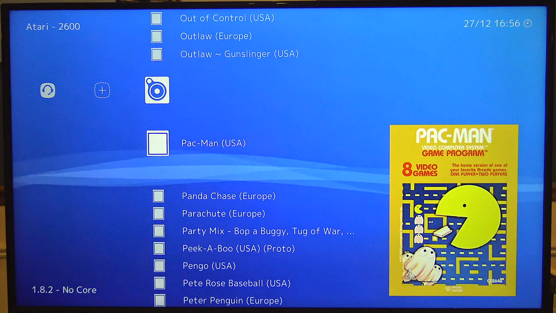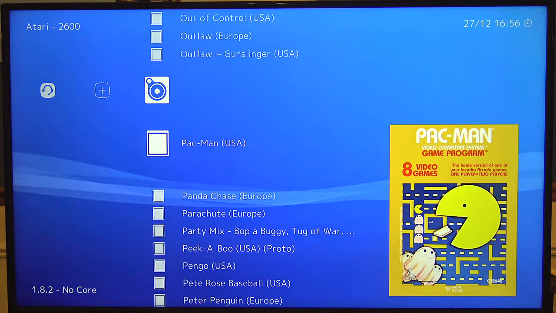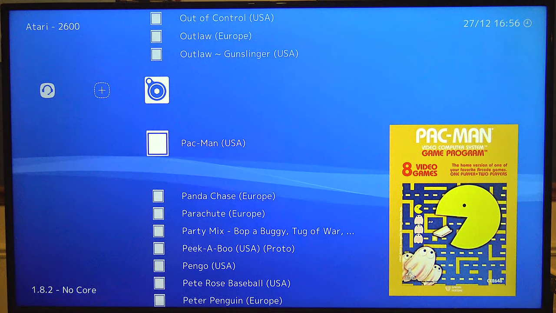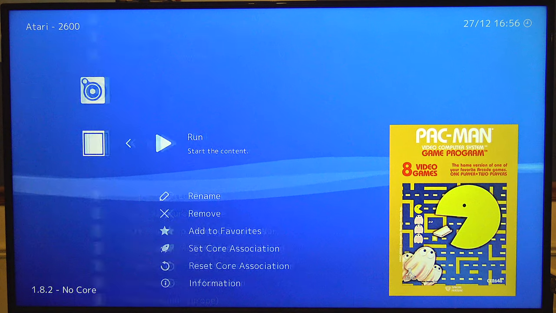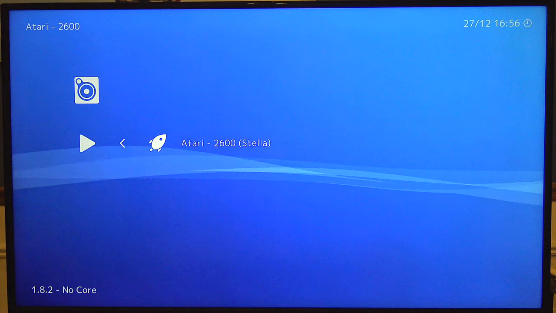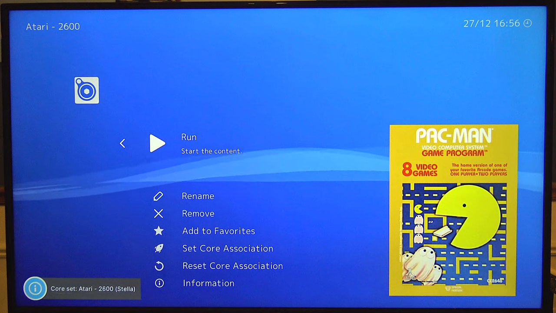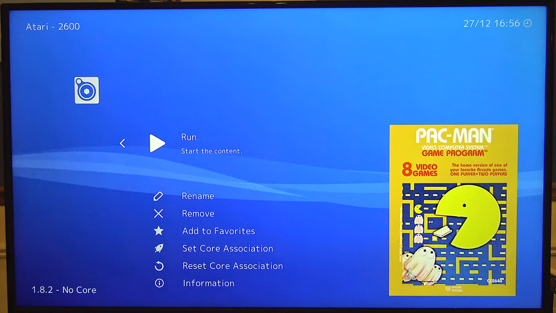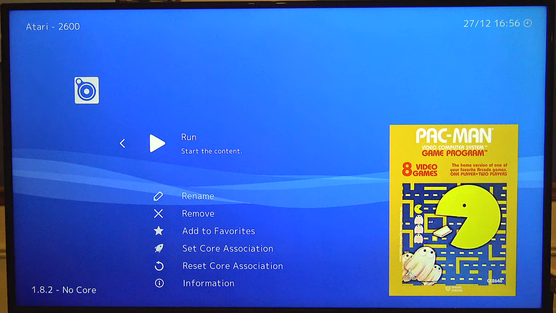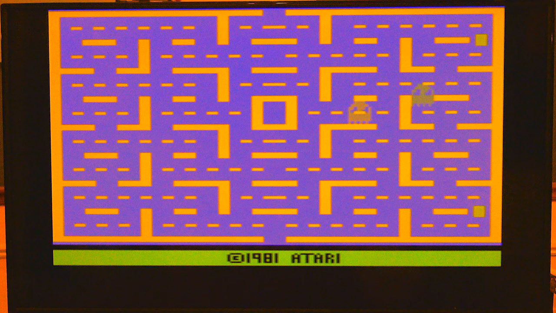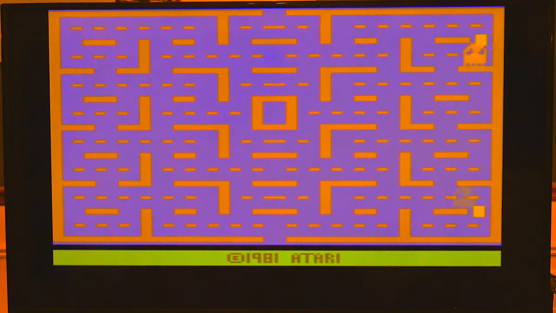Not all of the games are going to have box art, but many of them do, especially the main ones. So go ahead and fire up your first game. Why not Pac-Man? Word around the campfire is they actually made more copies of Pac-Man than they ever did Atari 2600 systems. So go in, run it, it'll want to know which core you want to use, and it will assign it to it. So at that point, just run. And there it is. You can use your TV remote to actually act as select, start, even controls for left, right, up, down, and maybe even the action button.